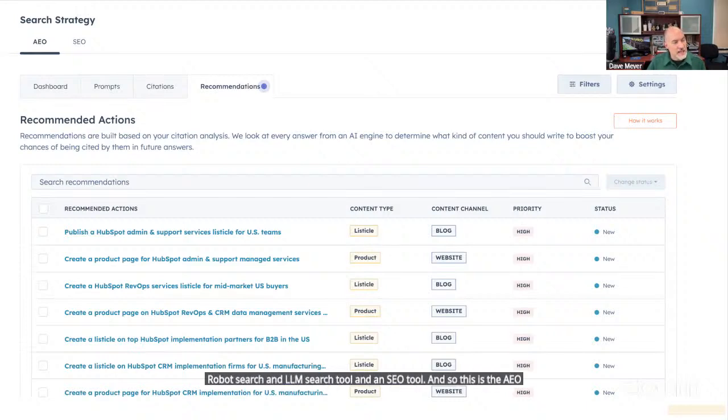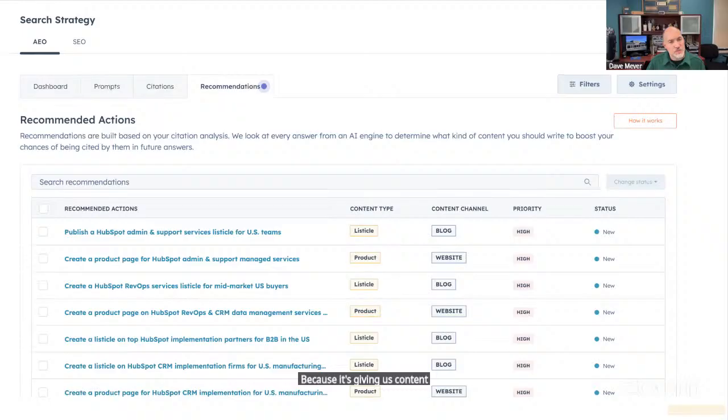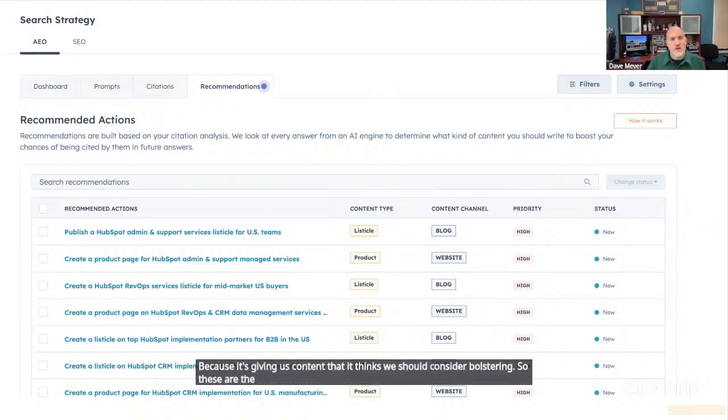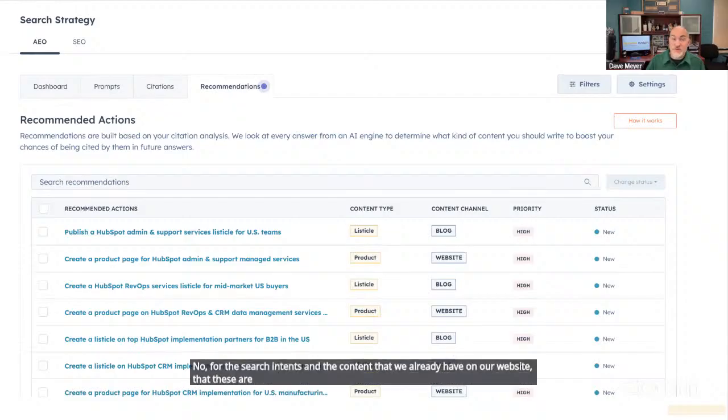In particular, I highlighted the recommendations section for our site because it's giving us content that it thinks we should consider bolstering. So these are the things that, based on the search intents and the content that we already have on our website, would be complementary and help generate more traffic.